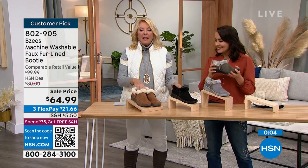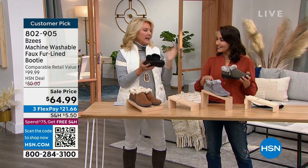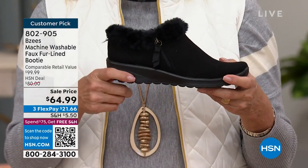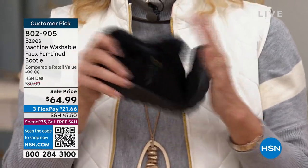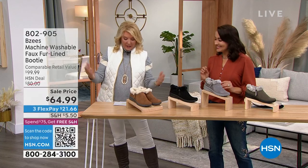All right, the toffee and the black, we're in really pretty good shape with these two. Obviously, the black is easy, and it's solid black. I like that, too. It's a little more formal because it does not have a white trim on the bottom. So look at that. Isn't that a great-looking black little booty? It's a great look. The gray and the olive are almost completely gone, so it's the perfect time to pick up a great little booty, and of course, we've got them on sale, which is really lovely.